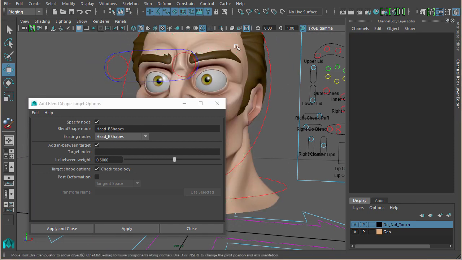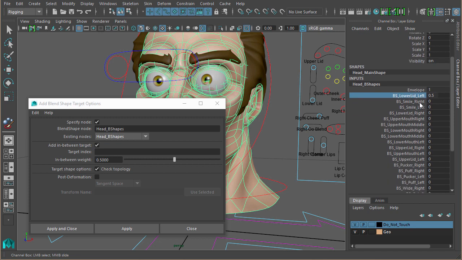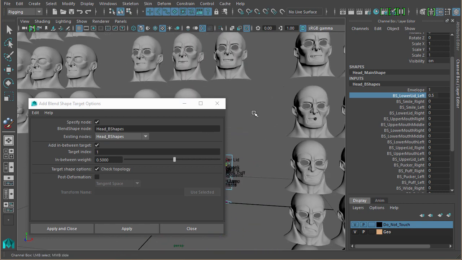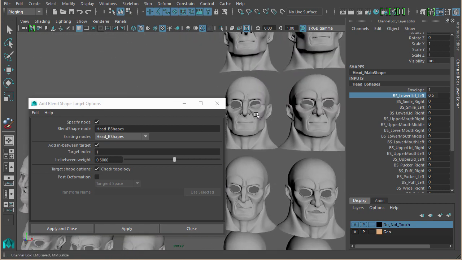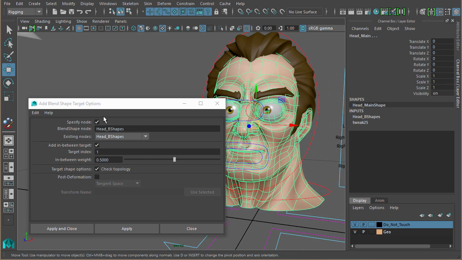So if I just deselect for now, we open up the blend shapes, we've got a target index here. Now we know our BS lower lid left is number one. So that's the first one in the index. That'll be number two, number three, number four, number five, and so on. So we want to affect blend shape one. So let's go back and select our lower eyelid again, and the head. So we're adding a blend shape to the blend shape node as an in-between with the target index of one, so that's the first in the list, and we want it to be triggered up until the in-between, the halfway point.